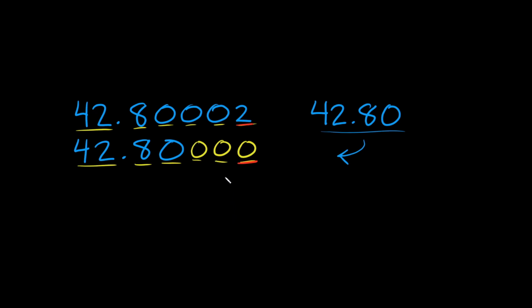Now, one last thing I want to mention is which of these decimals has trailing zeros? Are these trailing zeros? Yes, they are, right? Because they're just a bunch of zeros at the end of your number, okay? So if I wanted to, I could just hide all those. Now, are these trailing zeros? No, they are not. So remember, trailing zeros have to come at the end of your number. So I'd have to have zeros over here. Okay, so these would be trailing zeros. But these zeros right here come before this 2 right here, right? So they are not trailing zeros. Okay, but if we got rid of this 2 and instead this was just a 0, then yes, all of these would be trailing zeros.